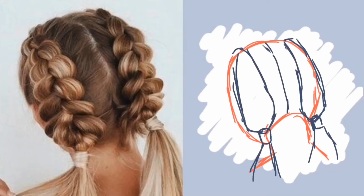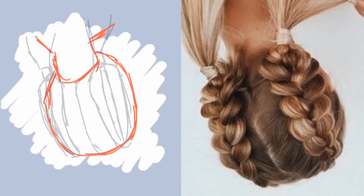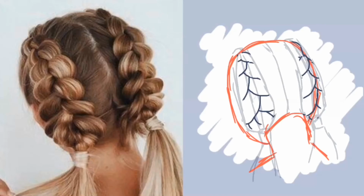Then the next thing for braids is to draw those two lines inside to help get that braid pattern like we did earlier. After lightly sketching, this is where you need to actually turn the page that you're drawing on upside down to help you get the pattern of the braids. I even had to turn the tablet I was drawing on upside down. Now don't forget the pattern. You curve down from the left into the inner right, or in this case up, and you repeat this on each side as you're going down the braid, or in this case up. Don't forget, turn the thing upside down to help you get the braid pattern.